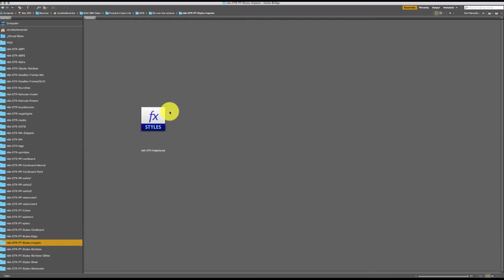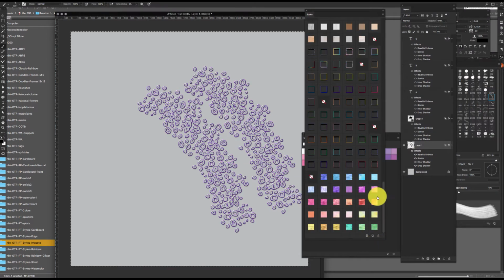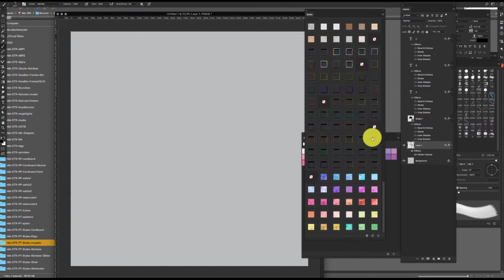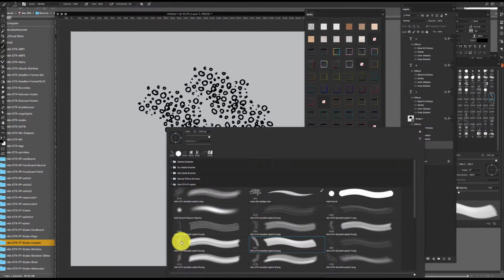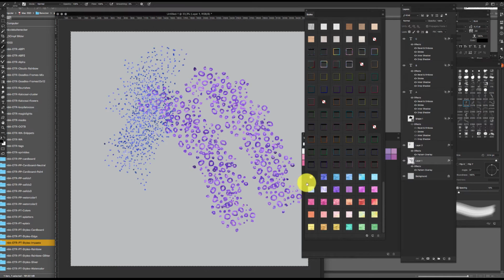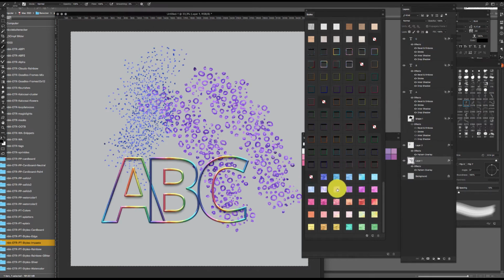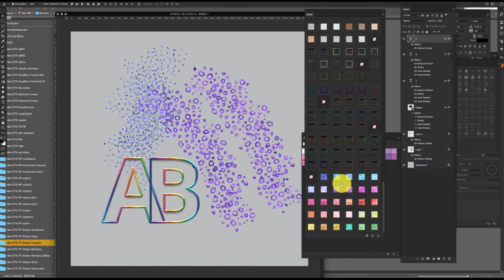Then we have the impasto styles. And again, I opened it in the wrong Photoshop. So here we go. Also, we have here the rainbow colors. And here we have the different kinds of brushes. Let's try another one. We use that splat one. And let's see what we can achieve here. We have the numbers, the letters here. Let's see what we do with the C.